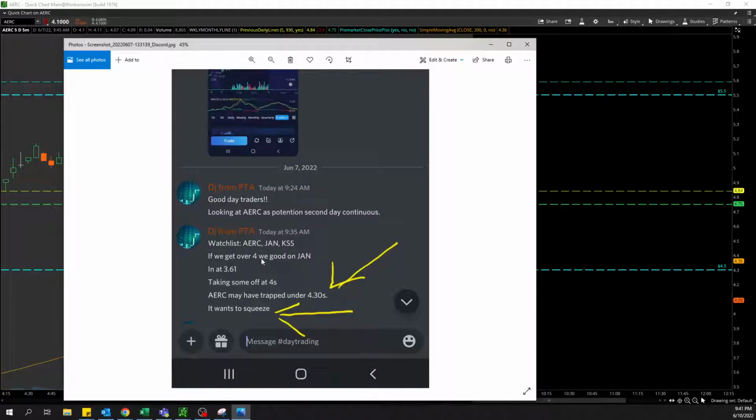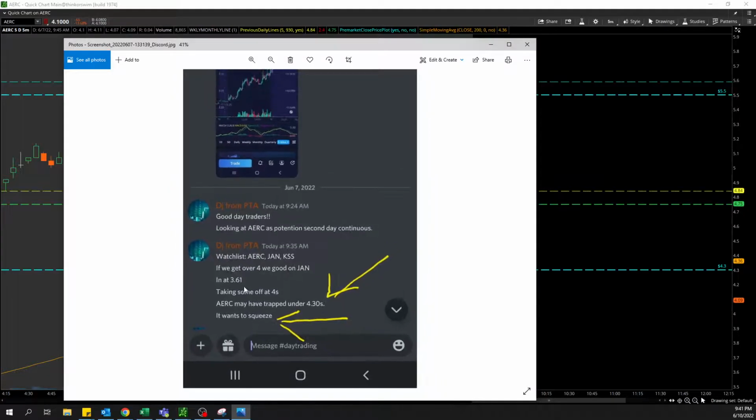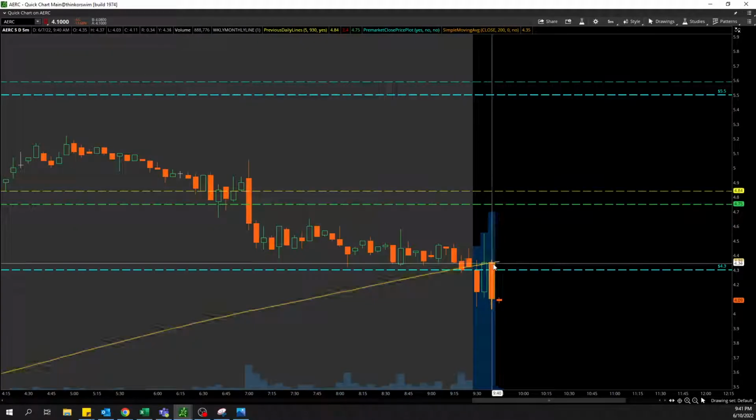So when I took that trade and made money on that one, did a video lesson. Check it out later. Taking some off in the 4s. This is when I got that trade. I think I got it at 411, 412s when I got most of that off. And then I end up missing this trade. Now this time right here is shortly after 9:35. So I was around this time here.